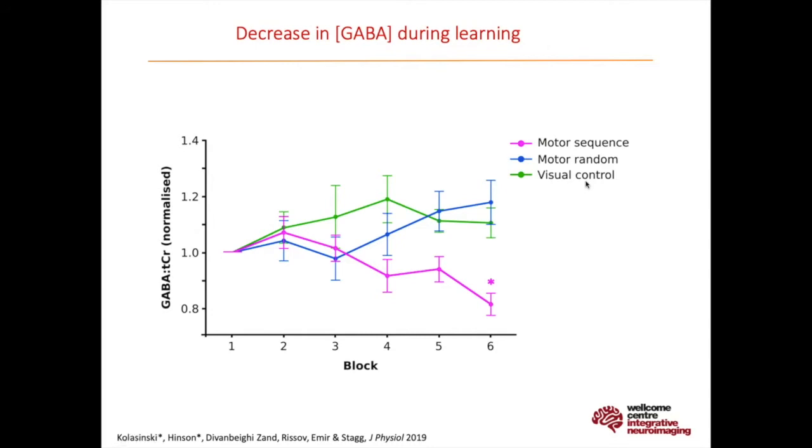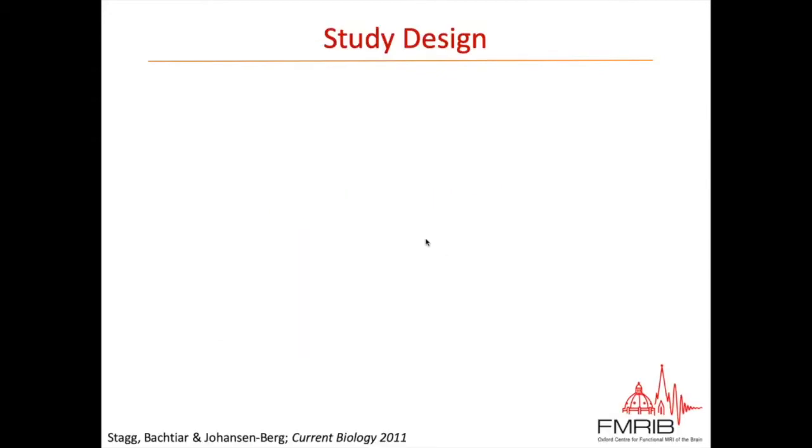So this then begins to ask an interesting question, which is, can we use brain stimulation to start to explore changes we're seeing in the brain happening physiologically? Because we've got this decrease in GABA with learning, but can we use brain stimulation to say, is this actually driving the learning? Is this how plasticity occurs in the motor cortex? Or is this just something that's randomly happening? It's an epiphenomenon. It doesn't have any relationship to learning.